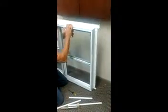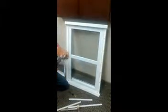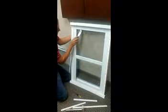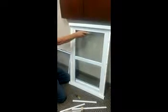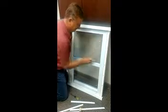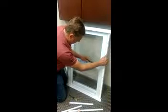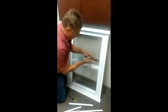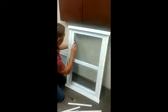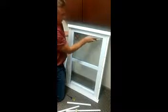At this point the glass is glued in here — it's got silicone holding it between the frame and the glass. So you're going to need a thin, flexible putty knife. Try to be careful, don't pry on the glass, just slide it. It's going to be tough with a rubber gasket there — you're going to have to slide it between the glass and the frame. Be very, very careful not to pry at all. Try not to break the glass, because if you break the glass it makes it a lot harder. You may want to have somebody on the inside holding the glass, because once you've got this all cut, the glass is going to fall out.